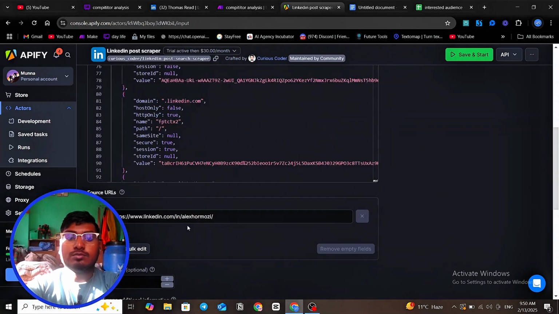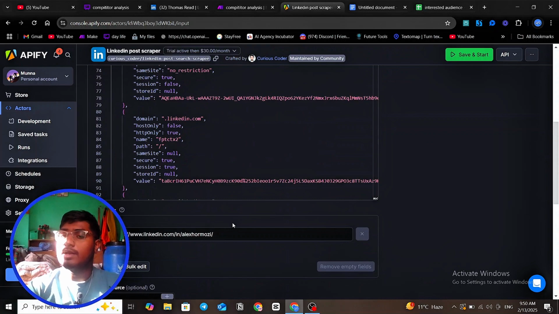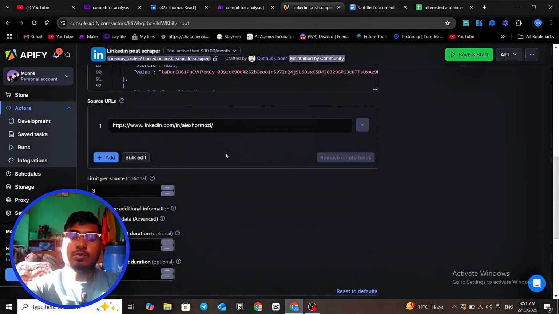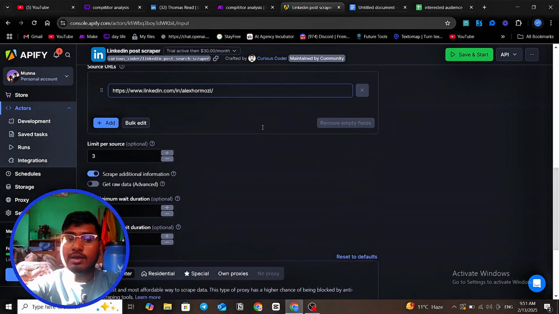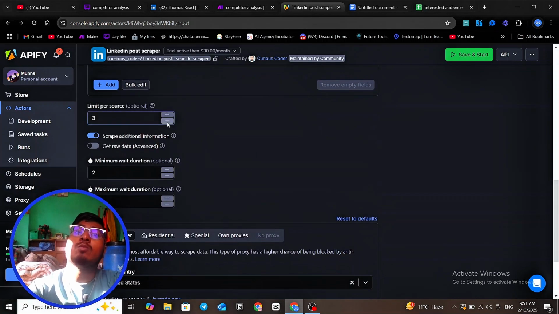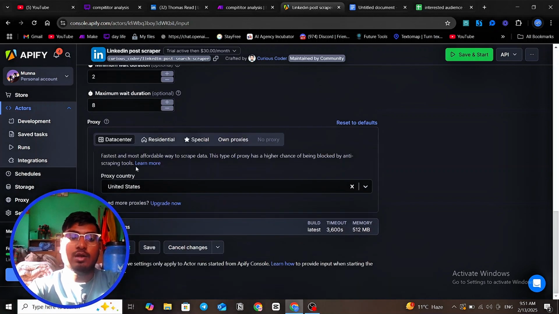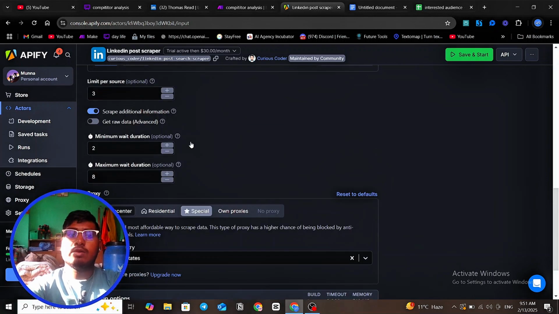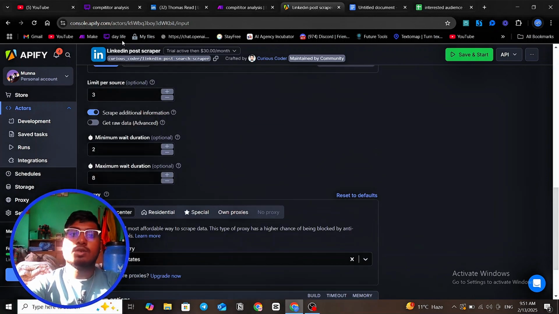Now, how this actor works is that we use the user ID of any person on LinkedIn and scrape the latest posts. We get the user ID name, the LinkedIn link, and limit how many posts we need. We also set a max duration. If you're scraping a large volume, you set a larger duration if you need it. There is also a proxy option if you want to optimize it. Now it's a very simple manner. So let's go with it.